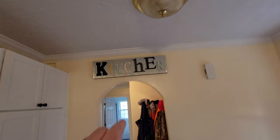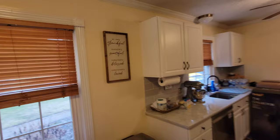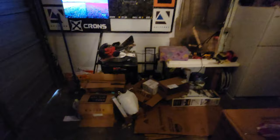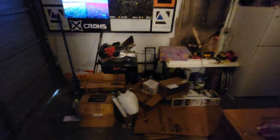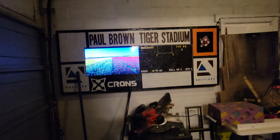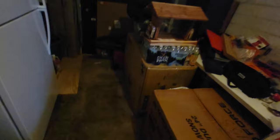The biggest change is in the basement. We also put up a couple of signs - a coffee bar sign up in the kitchen area, and got the rest of the red chairs set up around a table. Out in the garage I got a couple of new saws, put up a little monitor so I can watch TV while working, bought a snowblower - though we haven't had enough snow to use it yet - and a big table saw.